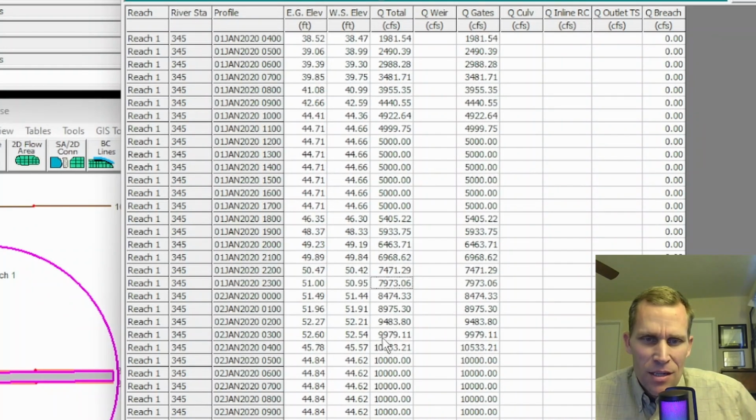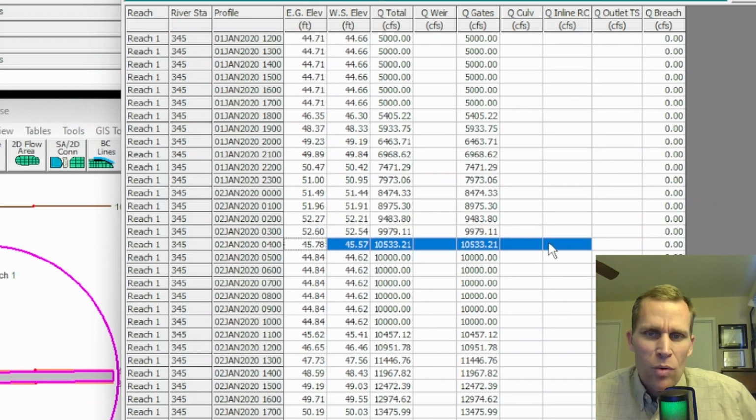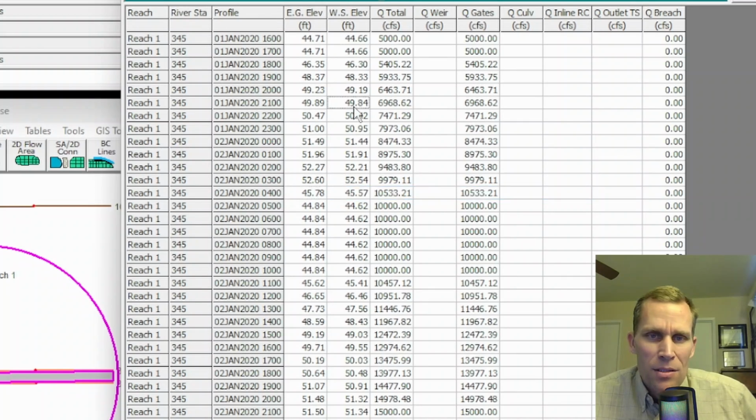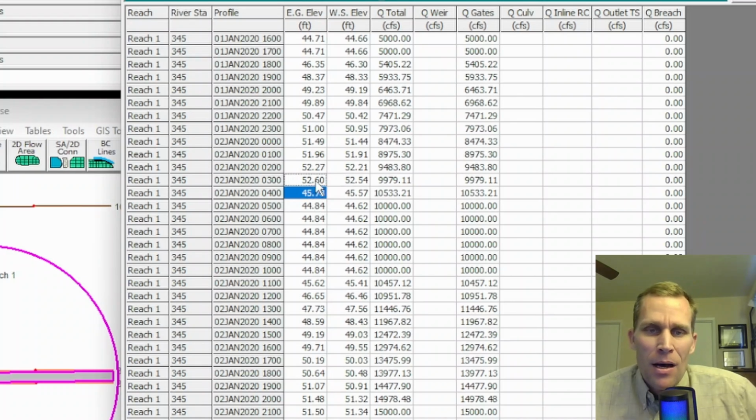Now, one thing that looks interesting on this particular table is if I scroll down a little bit to right here. This time period is 28 hours into the simulation. I've scrolled down a little bit, so it's not the 28th row in the table at the moment. But what we see here is the water surface elevation increases from 46, 49, 50, 51, 52, 45. And the reason that happened is at 28 hours into the simulation, that's when the lower gate group opened up from 4 feet up to 8 feet. So there's much more conveyance through that lower gate group, and hence the water surface elevation dropped from 52 down to 45. I think I mentioned that earlier in the results. So now we're just actually seeing some of the numbers and how that relates.